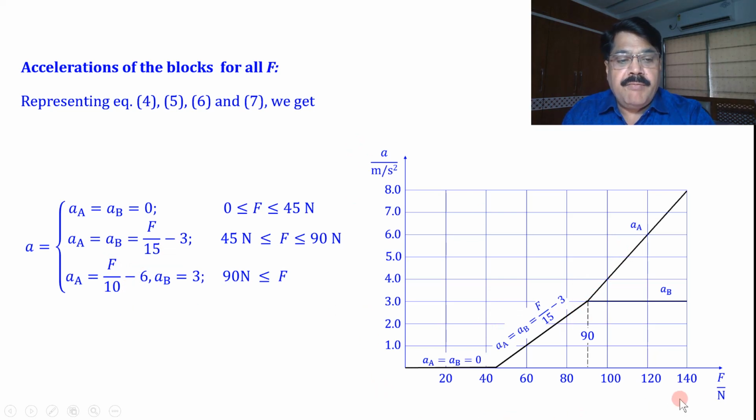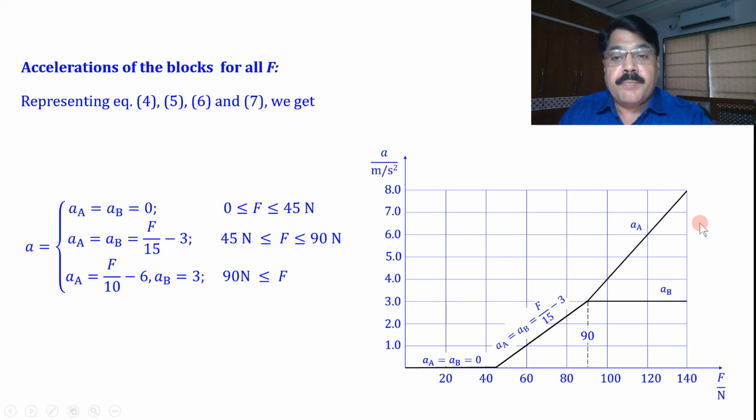So again here we have explored all the possibilities, but in some situations you may be asked to calculate the accelerations of the blocks at a particular given value of F. Even to solve that, you have to do all these things. You have to decide the sequence of sliding and the value of F where sliding occurs in which pair of contact surfaces. Suppose you are asked to calculate the acceleration of the blocks when the force F is equal to 60 Newton.